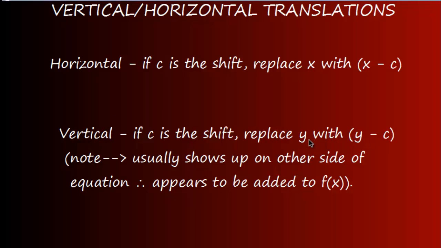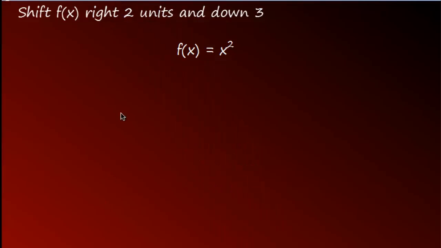Now, the y value is on the left side of the equation, so usually we end up having the equation solved for y, so this shift shows up on the other side of the equation and looks to be not subtracting from the equation, but rather adding it. And the reason is that it's on the left to begin with, because that's where y is, but when we move it to the other side by adding the opposite, it looks a little bit different than maybe the horizontal translation, but actually we're doing the same thing. And I'll give you an example or two in a moment and you'll see what I mean.